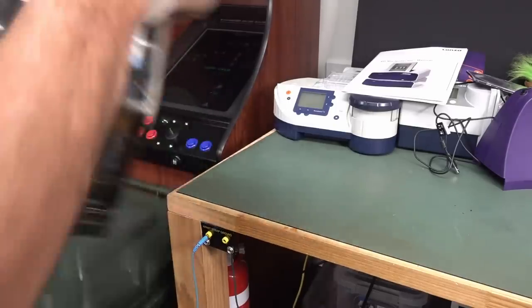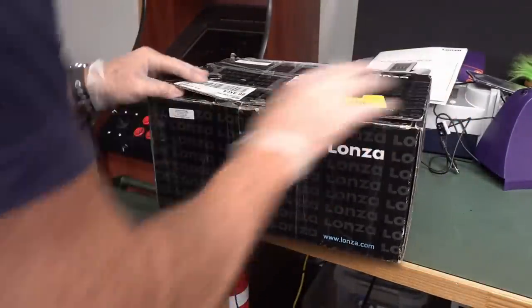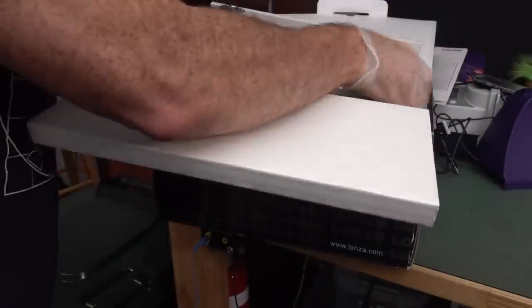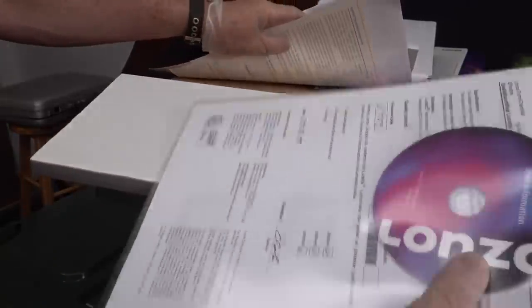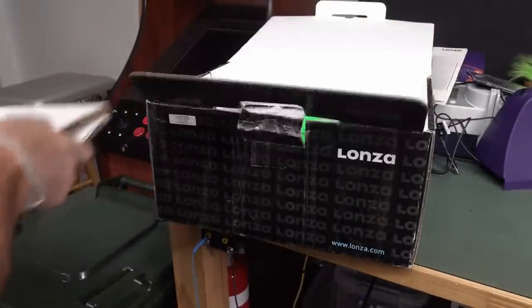Will this be that matching box? It's a mystery. MycoAlert Mycoplasma Detection Kit. Once again, I get the software and the certificate. Wow! And, yep, another CD. This is pretty much new in box.